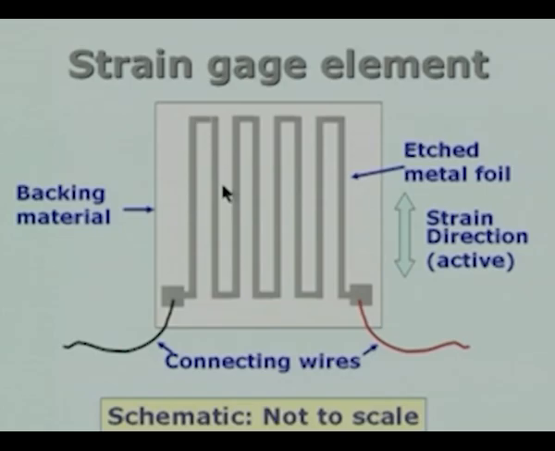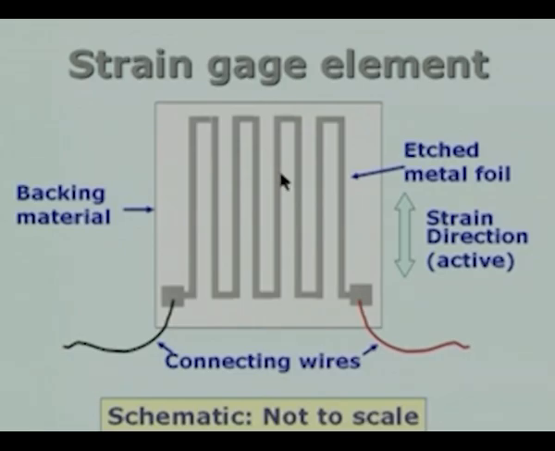And the strain gauge element in the form of this wavy distribution of material is actually held by a backing material, and this backing material may be made of plastic or paper or some such material. This is usually bonded to the surface whose strain we want to measure. The strain gauge is used to measure the strain of a surface on which it is mounted. The assumption is that the wire, or the conductor shown here, is going to undergo a strain which is identical to the strain undergone by the substrate, the material on which it is bonded.